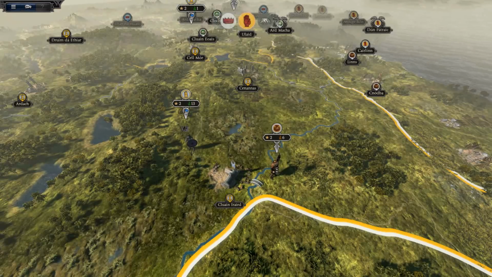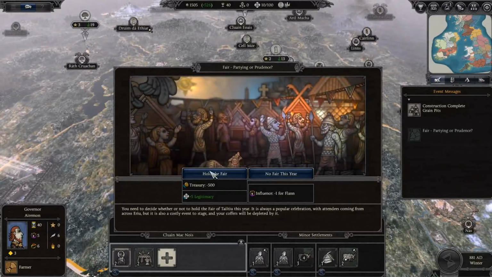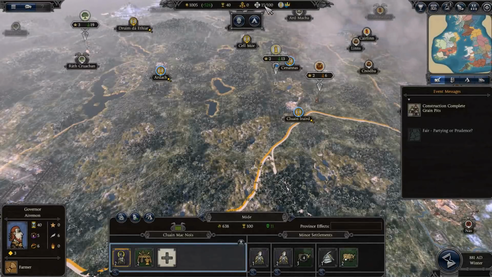So, but they might have 2 full stacks, 2 20 stacks, and these guys. So it's not just, okay, we're going in and doing it. Just, you know, these guys are seafarers. So we're gonna hold the fair. We're gonna gain 5 legitimacy. My reputation is growing.